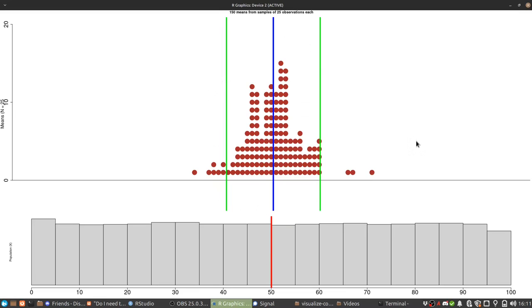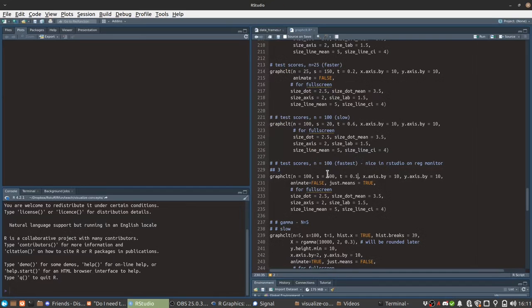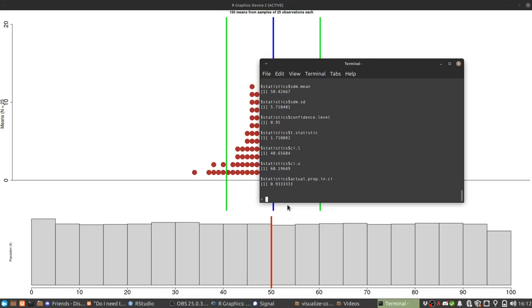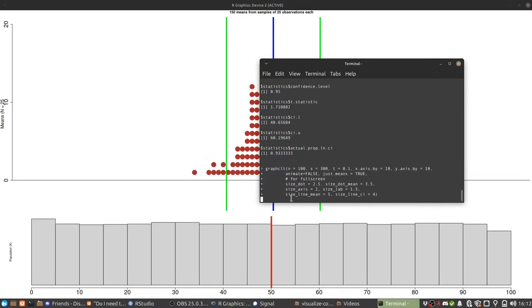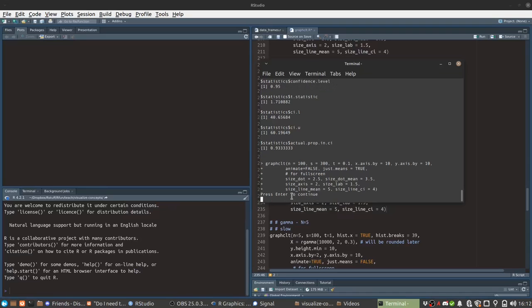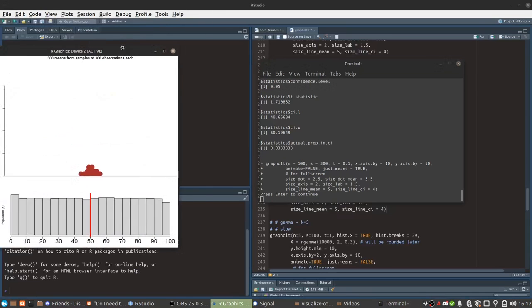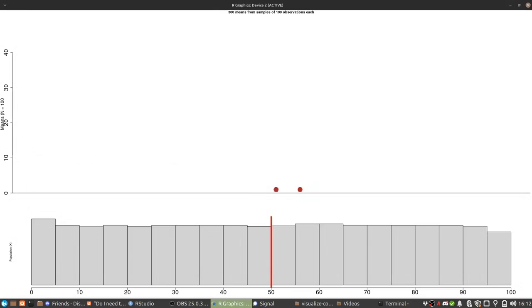So that's an N of 20. Let's do maybe 300 tries with an N of 100. So every sample will be 100 observations. Every mean in that mean spot will be an average of 100 student test scores. And I'm not even going to animate the blue dots because I want it to go fast enough that we can just see the pattern appear. The blue dots would just be a weird blue blur at this speed.